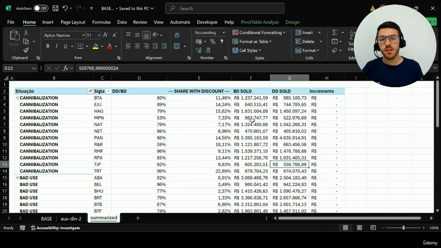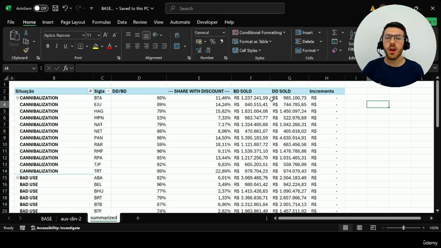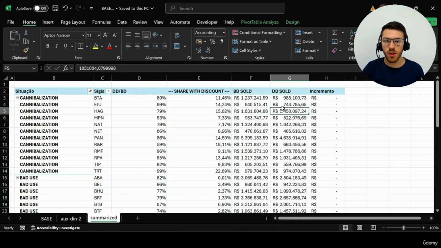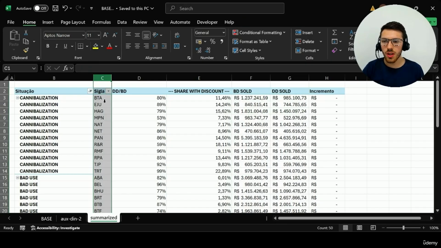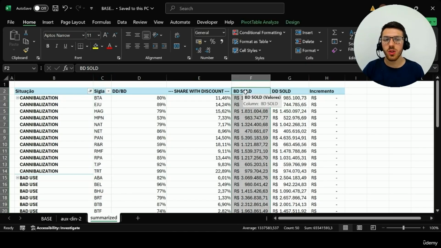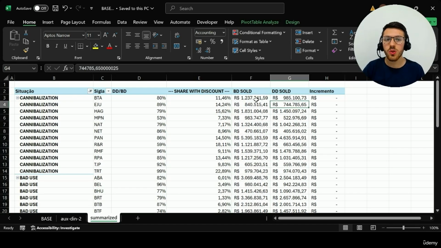All right. First, how am I looking at an increase or decrease of something? What I'm doing is comparing two periods: before the discount and during the discount. All right. So here I have the full result of sales at each store during these two periods. I classified the periods to make it easier to see than week by week.